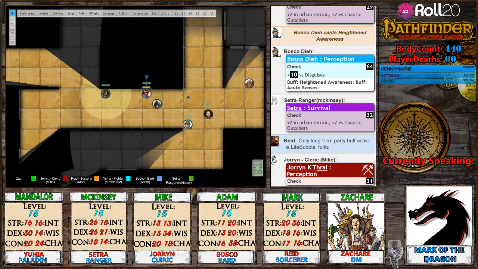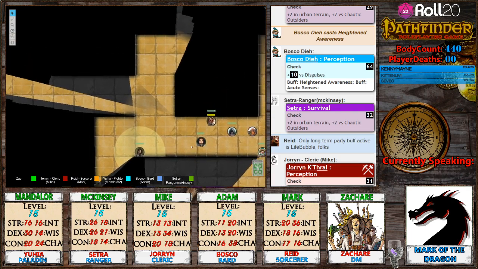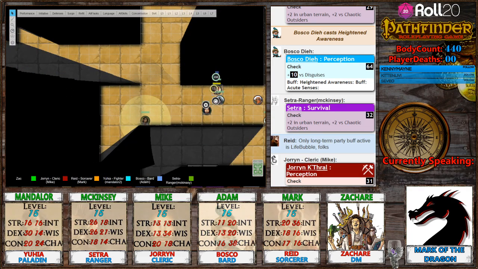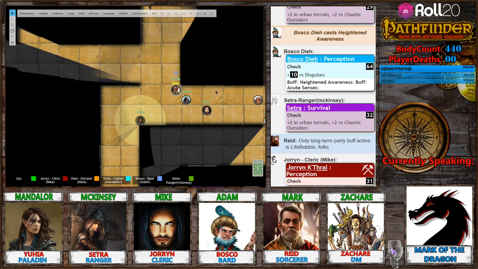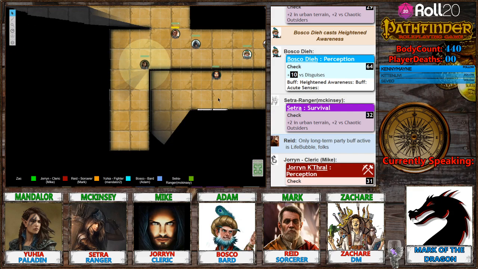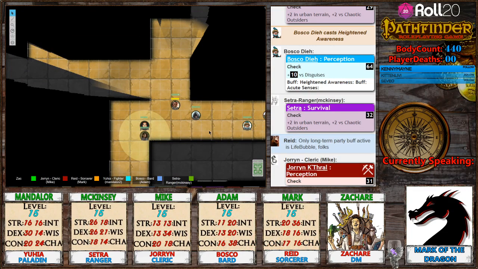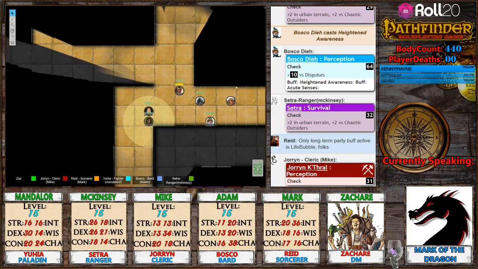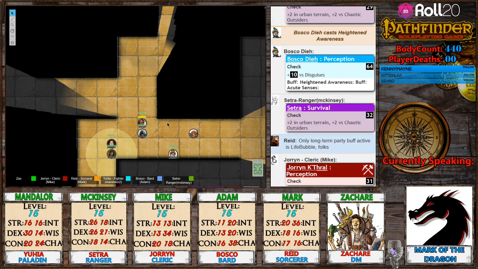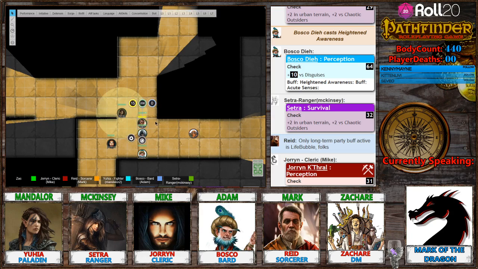Oh, looks like the path does curve a bit down here. Looks like a dead end, though. Also, I think Jorn just put himself through a wall. Yeah. One of the monsters usually try to do that. I didn't realize I had Earth Glide. It's an illusory wall.